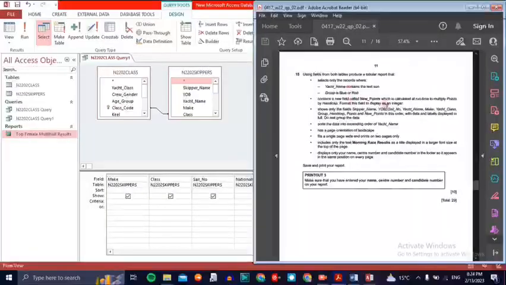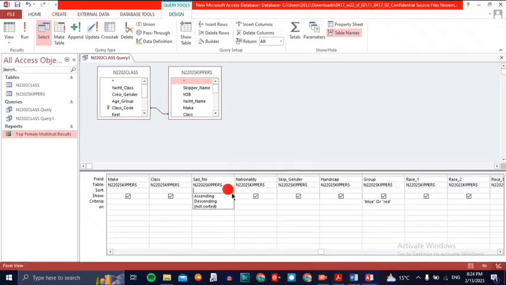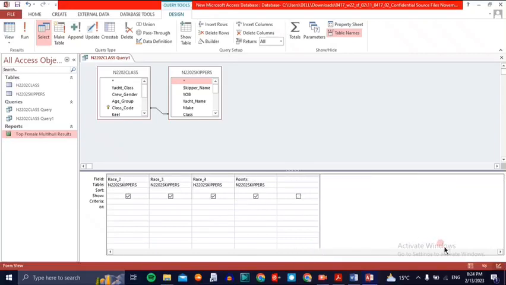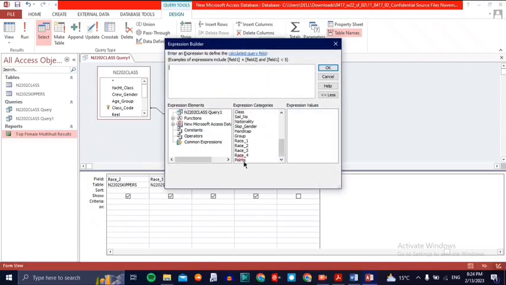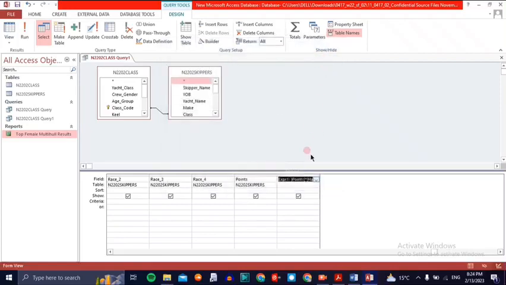Contains a new field called new points, which is calculated at runtime to multiply points by handicap. Format this field to display as an integer. So we're making a new field, which is going to go at the very end. Okay. We're naming it.